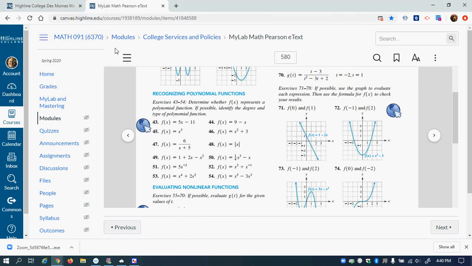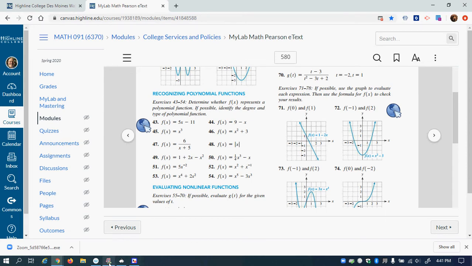So in this section, which is still in 8.4 but should also be included in 8.1, is the situation where you're given an x value and you're supposed to use the graph to evaluate each expression, or to find the y value, or the f of x value. And so take a look at 71. It says, what is f of 0? So 0 is our x value, and so I have to look at 0 right here and go directly up to hit the curve. And so I see that the y value would be 1.